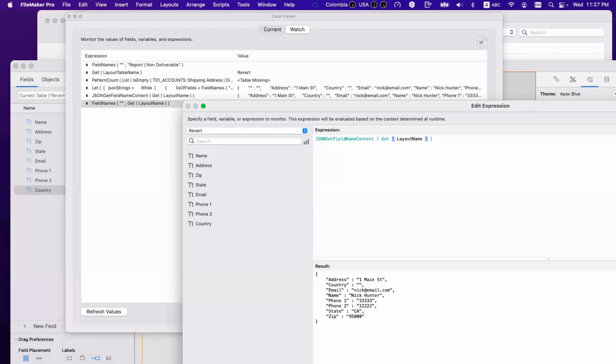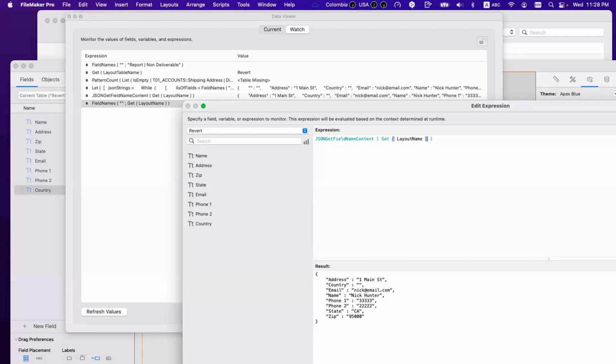I don't need a set field. I don't need whatever set variable. I have no need of this. I have no loop. I have nothing to get the content of a field in the layouts. Thanks to the conjunction of this field name function on the layouts. So you can do that on any layout.